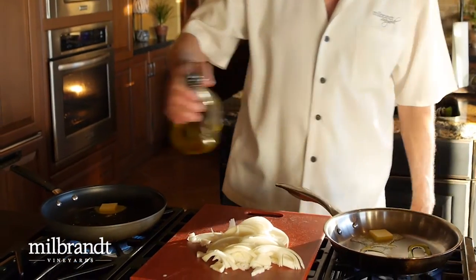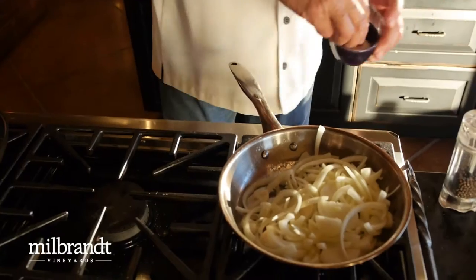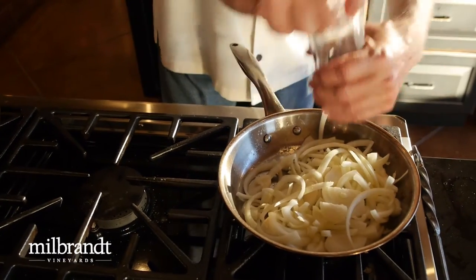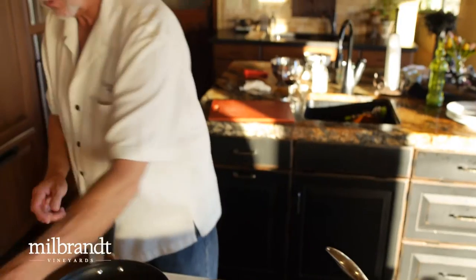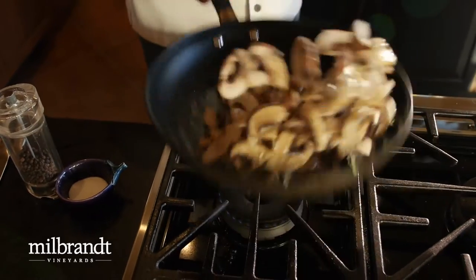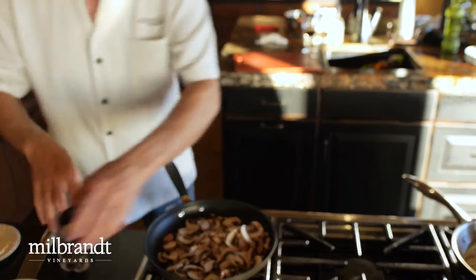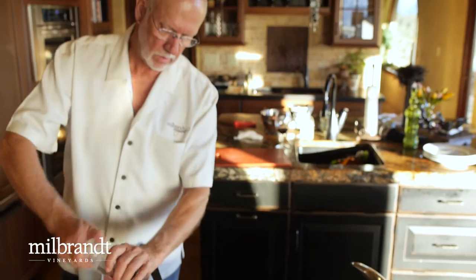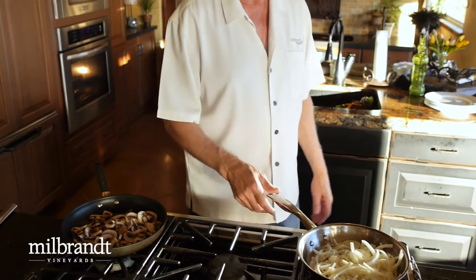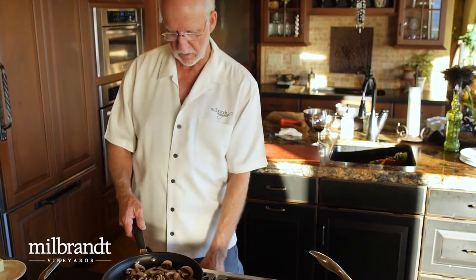Mushrooms soak up a lot of oil, and onions do as well. Mix these around so everything gets a little oil on it, and then some salt and pepper. Now we'll put the mushrooms in — I like to shake them right away, otherwise the ones on the bottom get all the oil. Everybody gets a chance to get in the bath here. A little more salt and pepper. What would we ever do without these two spices? We'll have to watch these as they cook because they will burn if you ignore them. We want to get a little brown tint on the mushrooms — they're more flavorful then. And the onions we want truly brown.